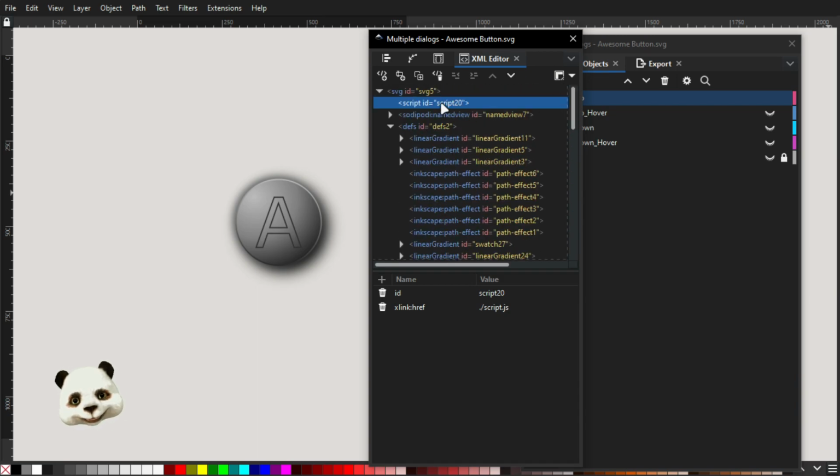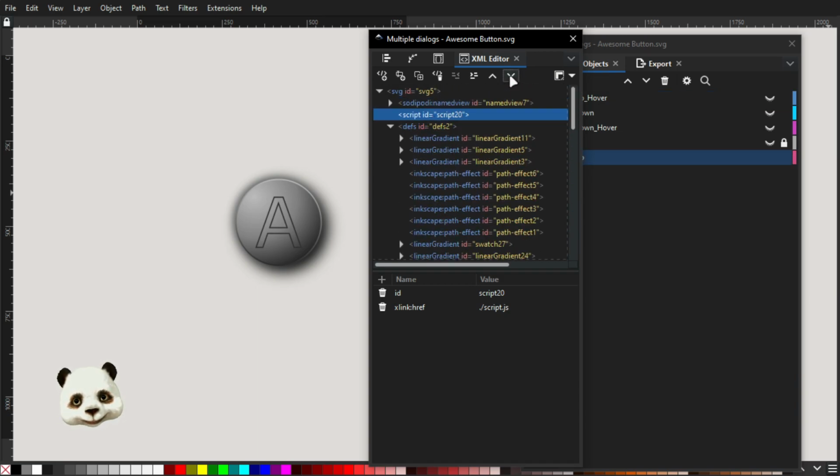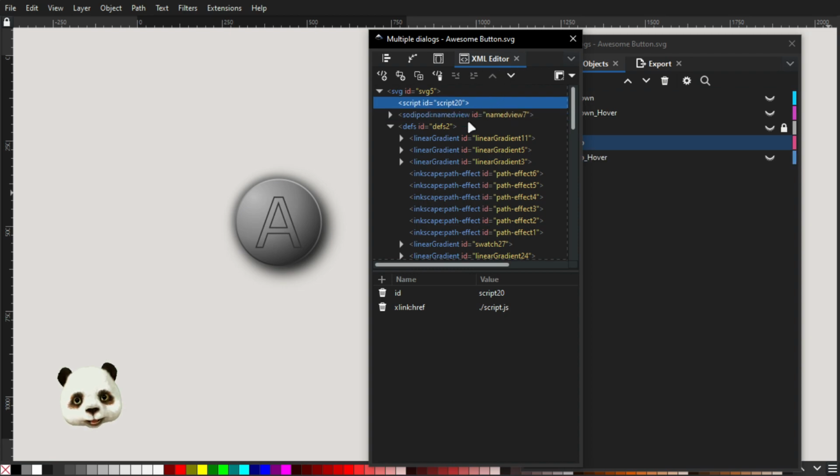And you can just move it like so. Or you can just edit the SVG directly and copy this line of code all the way to the bottom. And that is because in web pages, web browsers in general read the code from the top to the bottom. So the script should usually be the last thing you load.